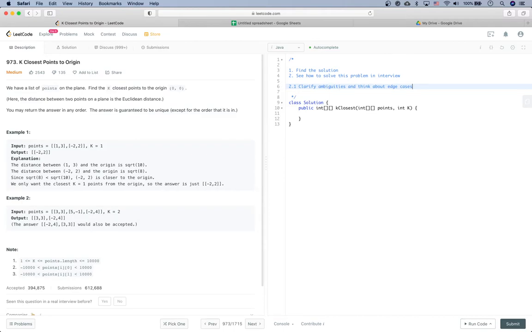If it is going to overflow, then it can introduce some edge cases. But let's assume that it will not overflow during our computation for the distance to the origin.